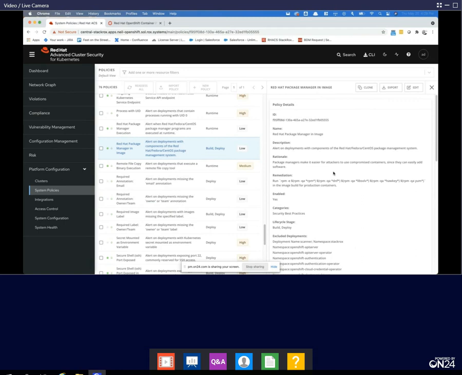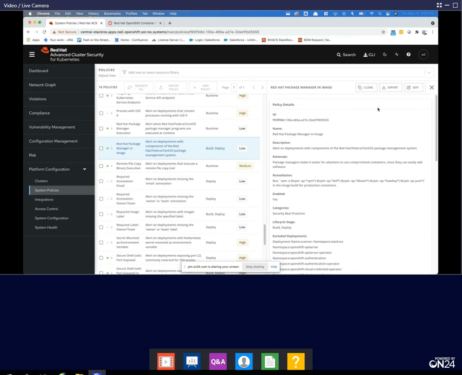Now that makes sense. If I'm building a base image that people are going to build on, I need the package manager in there so that they can install other packages that they need in their final image. But if this is my final image that I'm getting ready to deploy and run, I should never need the package manager in it. I shouldn't be dynamically installing new packages in what I have up and running. So that should be useless for what I'm deploying, but it's great for somebody who compromises that to potentially be able to do some recon in terms of what's already there, and to pull in additional packages to do other things.